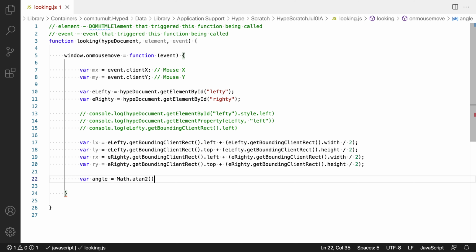There are 3 sets of parentheses here. The first set is part of the atan2 function. As the number 2 suggests, it needs two values. That's why we need another two sets of parentheses. One set is for the y value, which goes first, and the second set is for the x value.